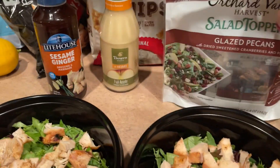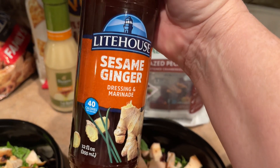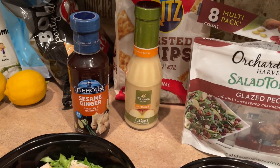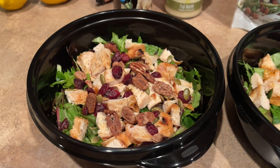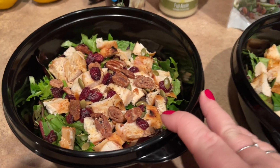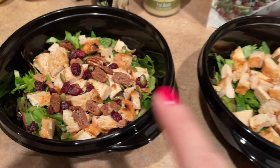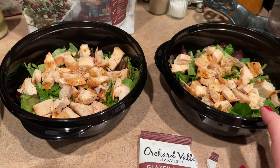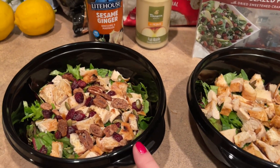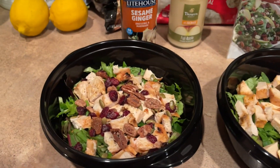For one of the days I'm going to try this dressing or marinade — I love it with chicken when I'm cooking. I'm going to try my new Fuji apple one day too. I went ahead and sprinkled it on for tomorrow's salad and I'll probably wait on the other two. It takes literally just a couple of minutes from getting the lettuce out, getting the chicken out, chopping up the chicken — about eight minutes total, and that included putting everything away. I'm not going to put any dressing on tonight because it will make the lettuce super soggy. I'll just stack these up in the fridge and they'll be ready for lunches.